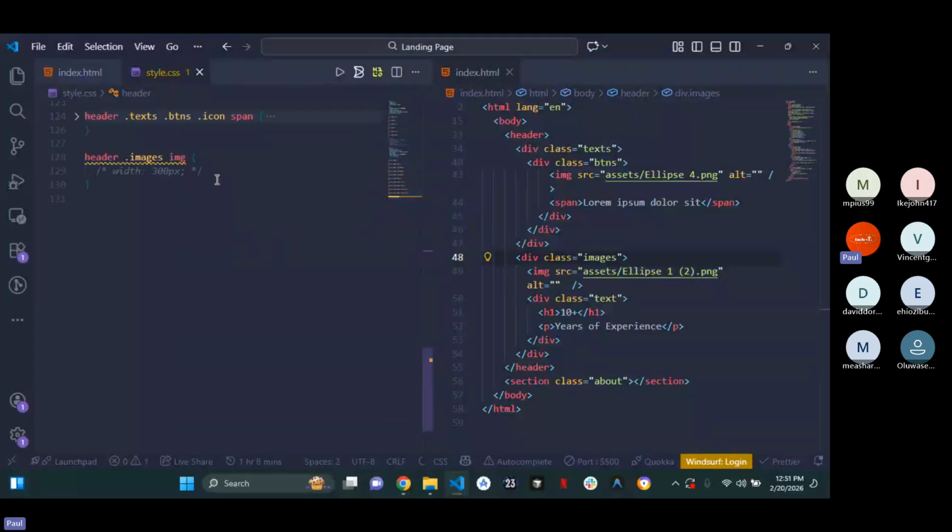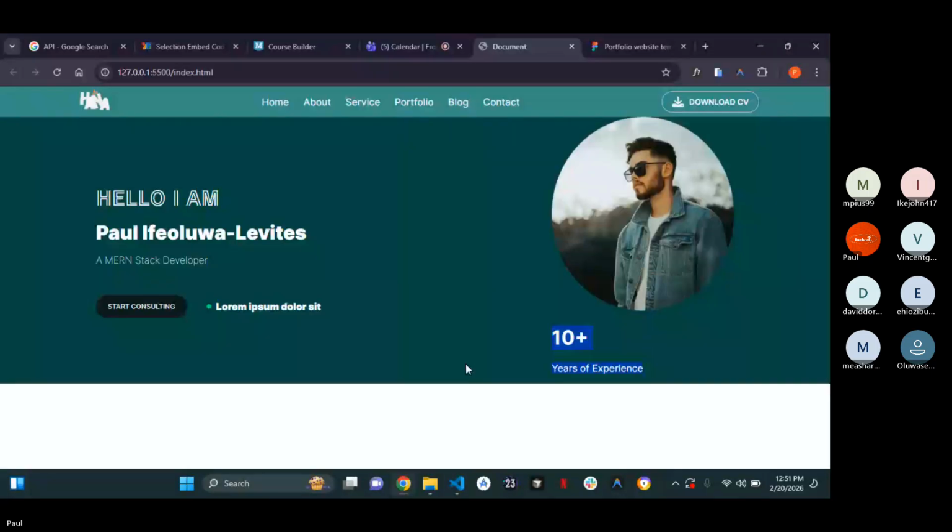If I give this a width of 300 pixels now, what happens? It is going to shrink. Why? Because the reason why this place was enlarged before was because the picture was big, the image was big. So when I reduced the width of this, it just automatically removed it. So what I can do is still extend this naturally, so that even if I reduce this image size, it is not going to tamper with the whole width of that section. So that's what I'm trying to do.